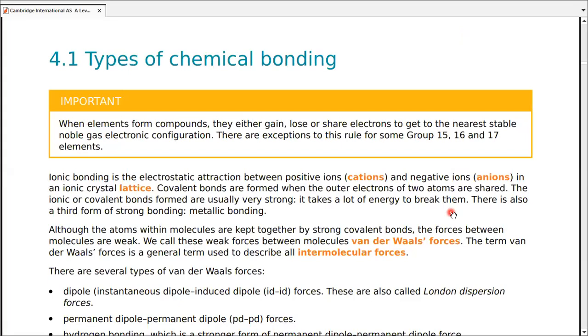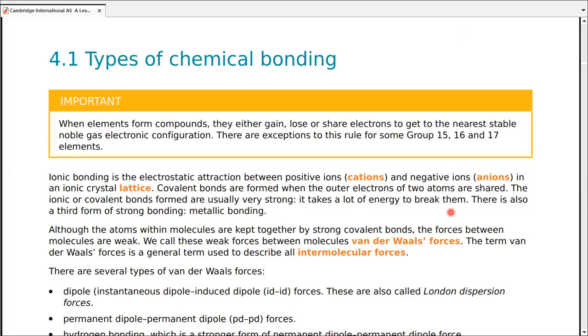Types of chemical bonding. Before I start with this type of chemical bonding, let me tell you कि A level की book में या A level के जो examiners होते हैं, वो ये assume करते हैं कि आपको IGCSE से सारी चीजें आती होंगी, ठीक है. और IGCSE से कोई भी मटेरियल उठाकर A level के पेपर में एज अ क्वेश्चन दिया जा सकता है, ठीक है. So let me give you a quick review.